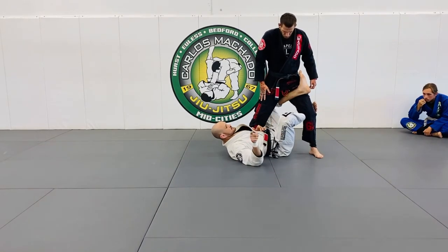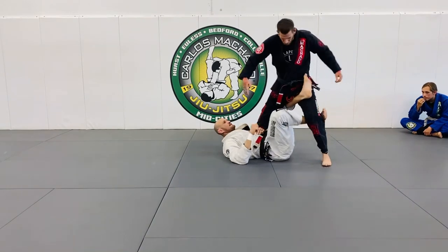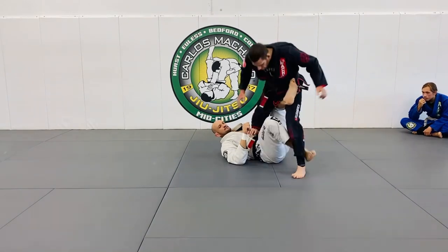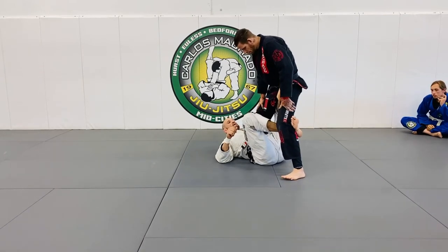I can make him walk this way by pulling this hook to the right, and I have to constantly keep adjusting. But you see how it affects his balance. What happens here is, let's go back.